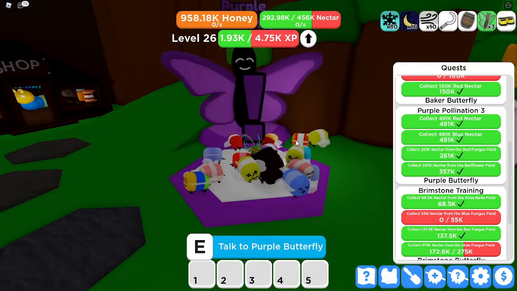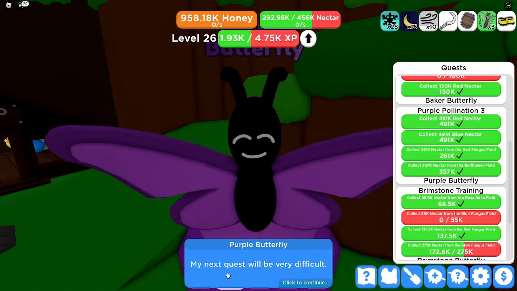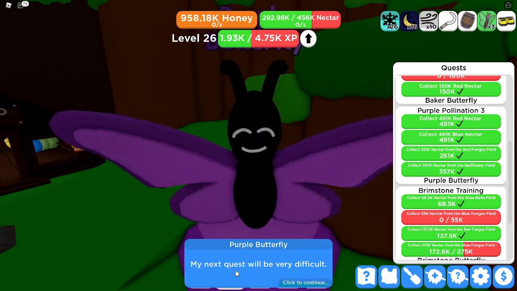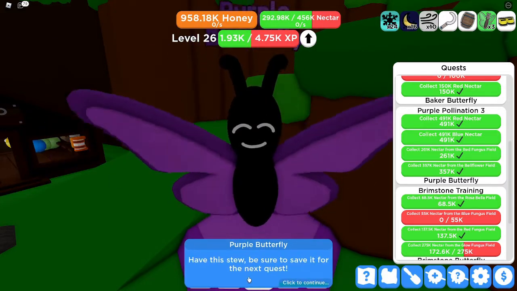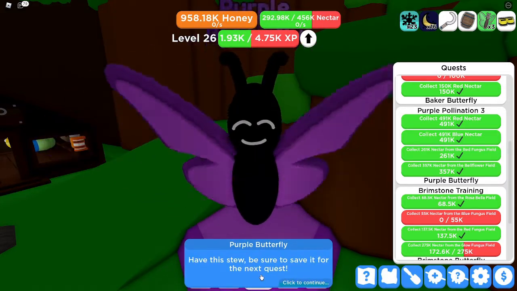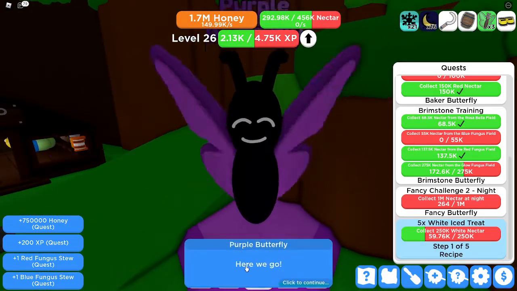Okay, I just finished a purple butterfly quest. Let's turn this in. Purple. Thanks, beekeeper. My next quest will be very difficult. I hope you're high enough level to earn another beeswax soon. Have this stew. Be sure to save it for the next quest. Bye-bye. Cool. Nice. Okay, here you go.